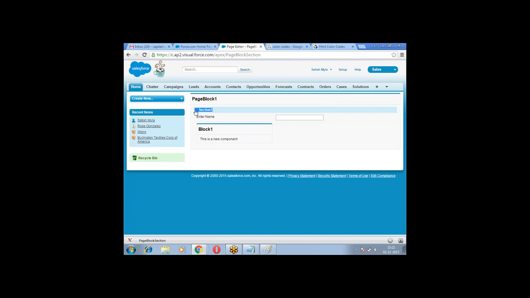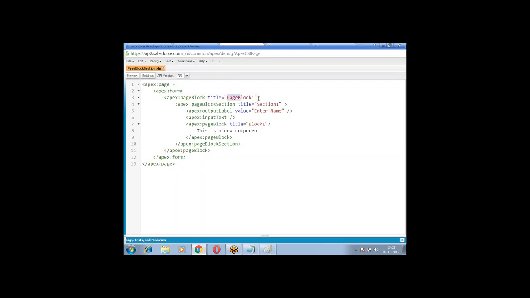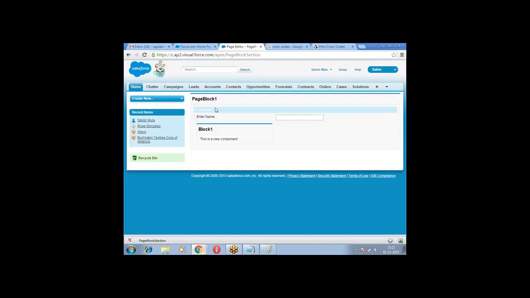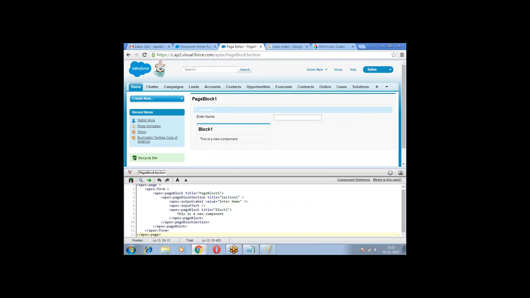Whatever the title we gave, section 1, was displayed as a title. Then enter the name. This is one component. This is printed in one column. Input text. This is one component. This is printed in one column. Page block. This is one component. It is printed into one column. As you have not mentioned how many columns you need, automatically it has divided into 2 columns.